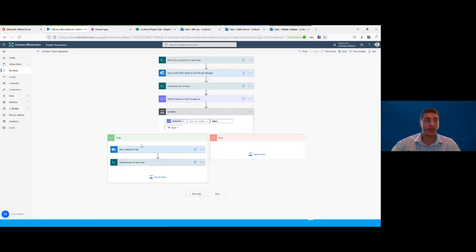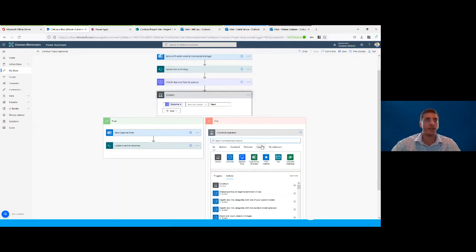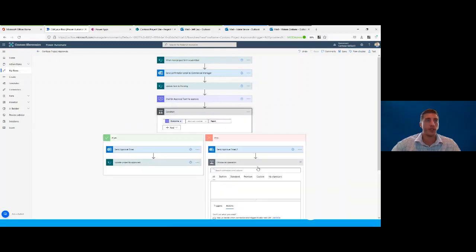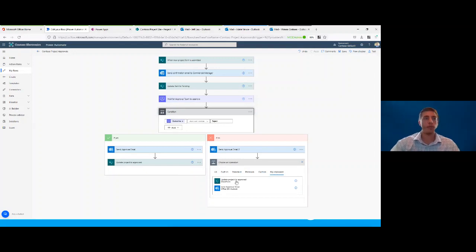Next, we just simply need to have these same actions happen on this side of the workflow. An easy way to get these actions over to this side is by copying them over. The way we do that is simply click on these three dots here, and I can copy into my clipboard. This is one of my favorite features that just allows us to simply copy and paste our actions. So if I go here, I can go to my clipboard and paste this action over here. So there it is.